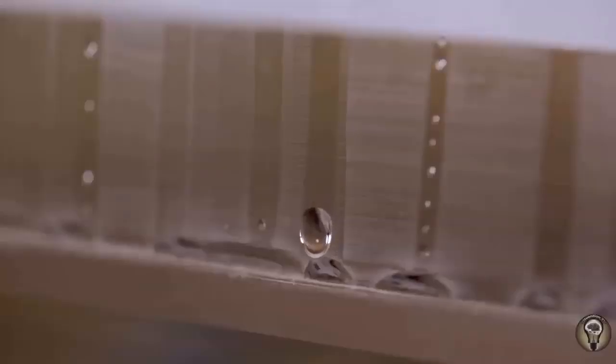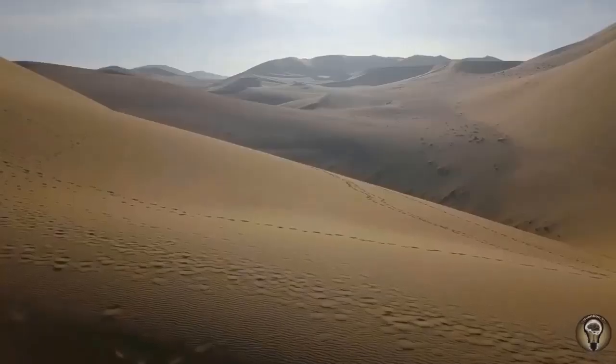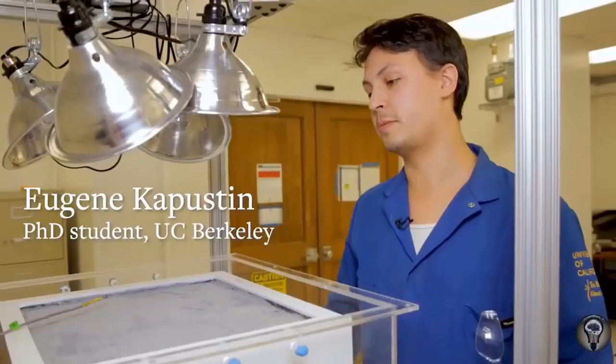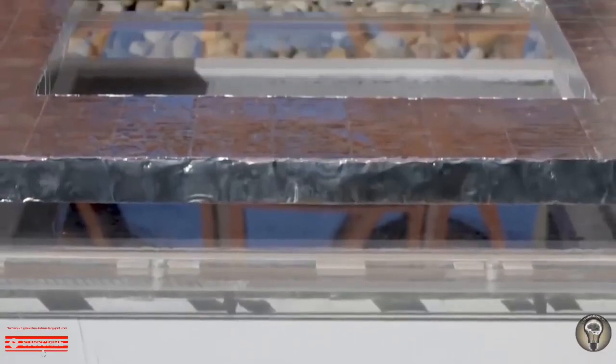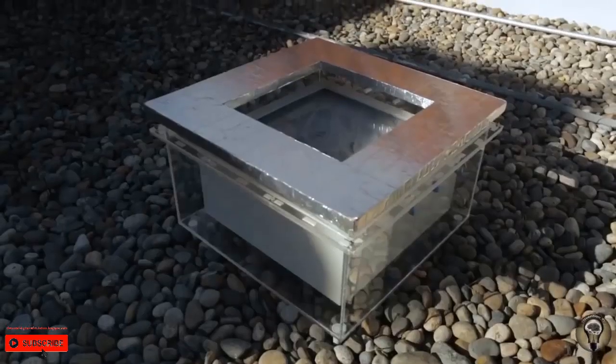In our latest work, we have the next generation water harvester. This can work out in the desert where there is no supply of energy aside from sunlight. What it does is that it collects water from the atmosphere at very dry conditions and then releases it so we can harvest it as liquid water by using only the energy of sunlight.